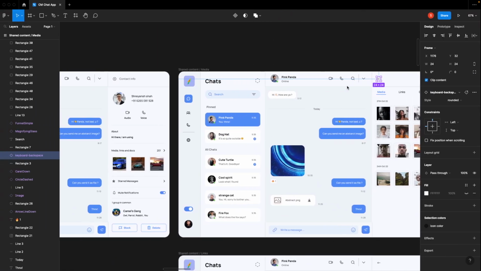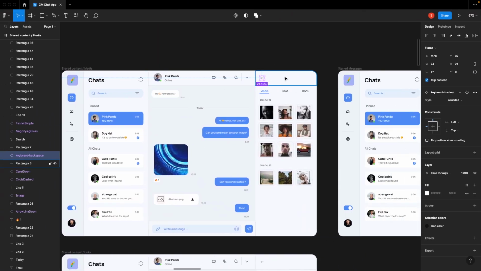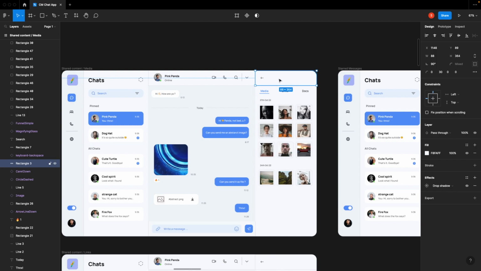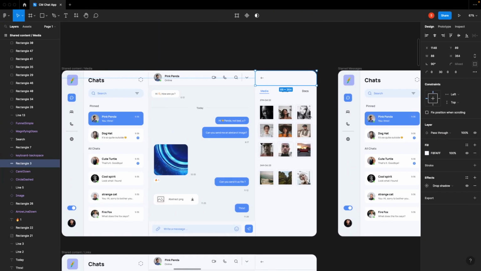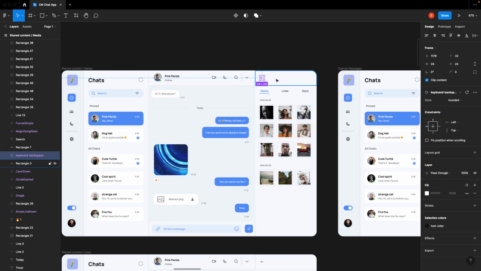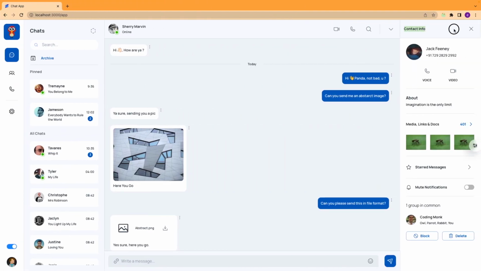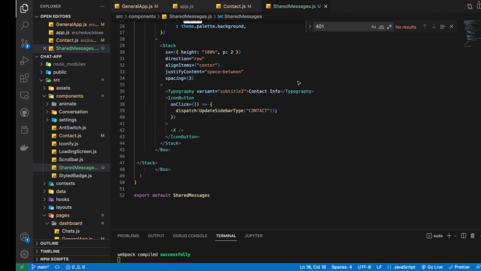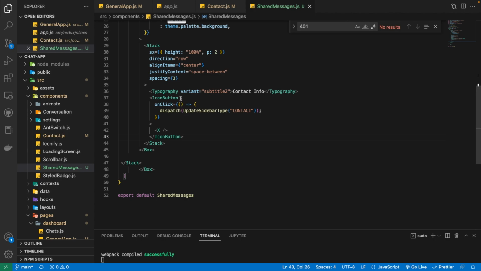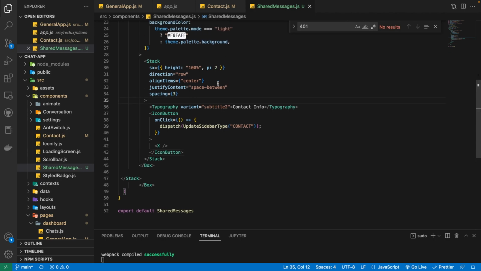This is actually the functionality that we want. So we are just now going to make a few changes to the UI. First of all, we don't want this X here. We want this arrow icon, and also we don't want this heading. We are going to change it to something else like shared messages. So let's just make these updates here.